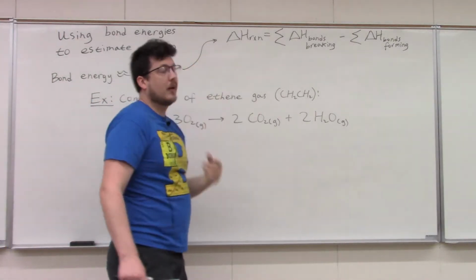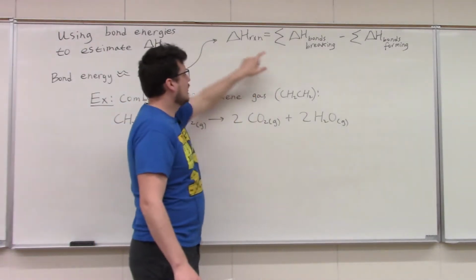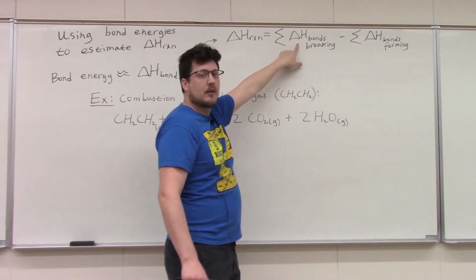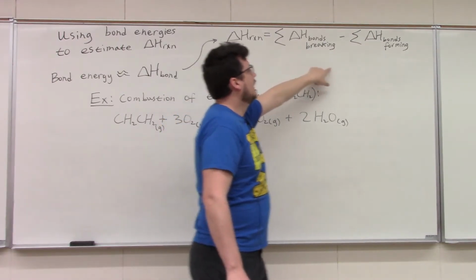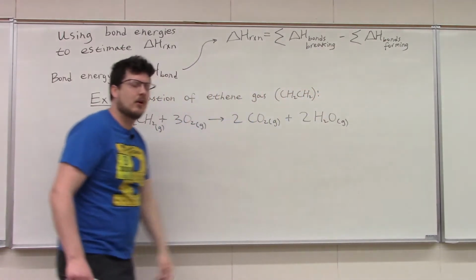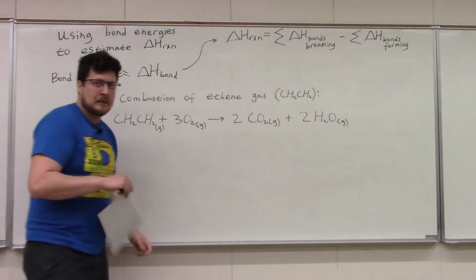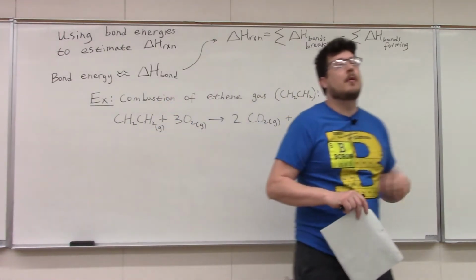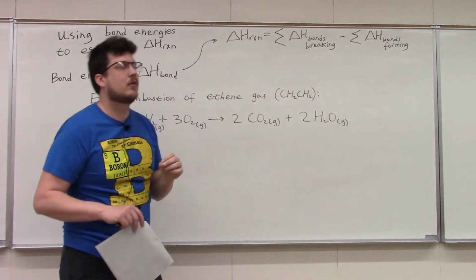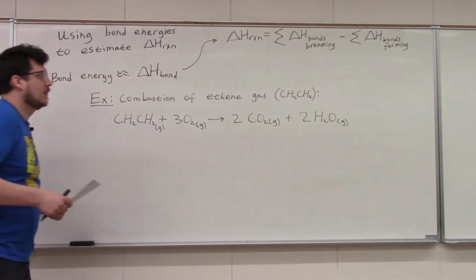And then we plug it into a formula that'll look very familiar. Just a slight tweak on something we had before in chapter 5. So our delta H of reaction is equal to the sum of all of our delta H's of bonds breaking. These are going to require energy when we break them. And then we release energy forming bonds, so we're going to subtract the sum of the delta H of all our bonds formed. So this should seem very familiar. We looked at something like delta H formations before. We're just swapping delta H formations for delta H's of bonds. So we're getting a little bit more granular with this, a little bit smaller pieces. Before we had gravel, now we're looking at sand.